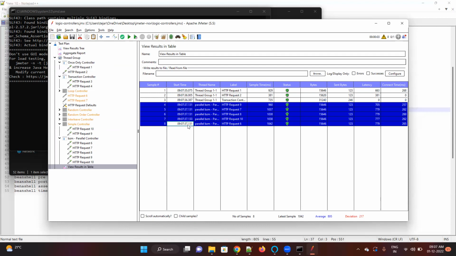Correct? Otherwise, for a single user, it runs one by one. If you give multiple users, then each user will hit the request at the same time, and we'll get the same time. But for a single user, if you want to hit everything together, I have to use a parallel controller.